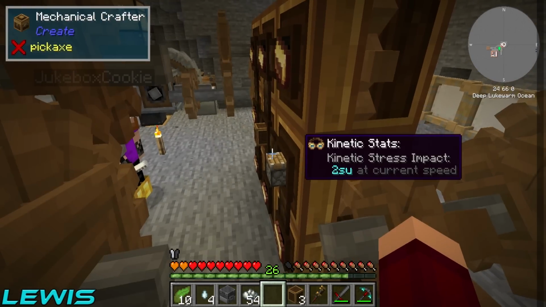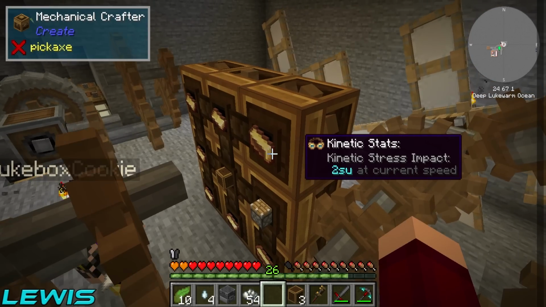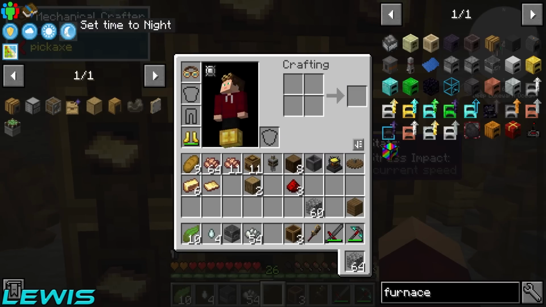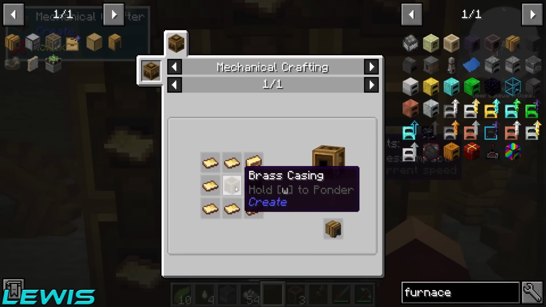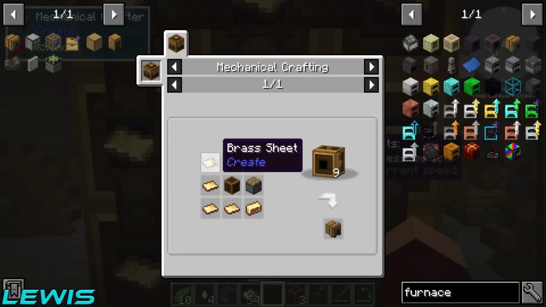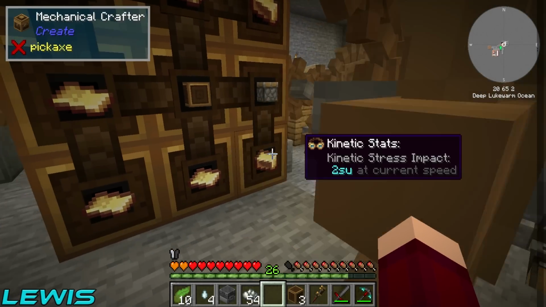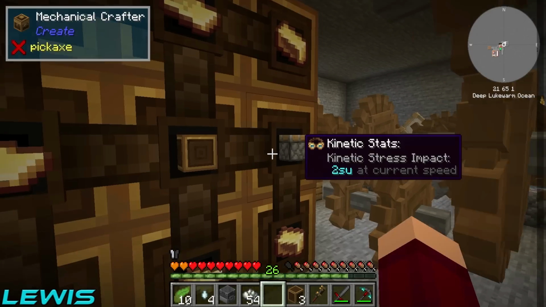I really don't like this. That's not moving, right? This is moving. It's just moving incredibly slow. The things are definitely not moving. Right. Let's have a look at the crafting recipe again, because I swear I did it right. Piston, brass casing, brass ingot, and then brass sheets around the edges. Brass sheets, brass casing, let's go.